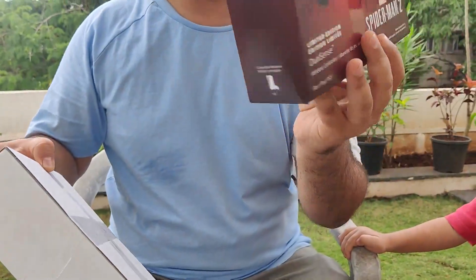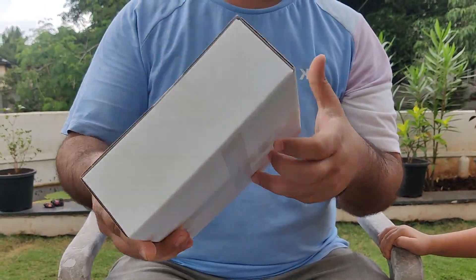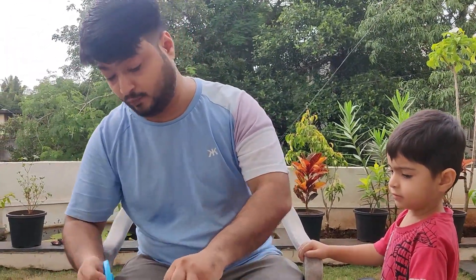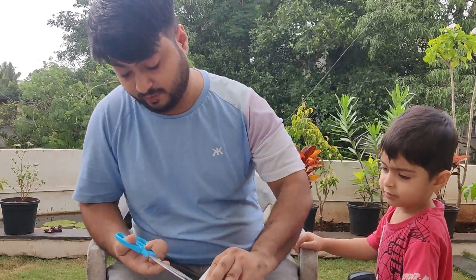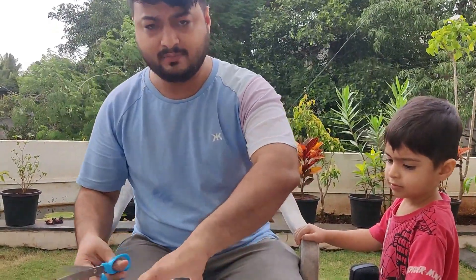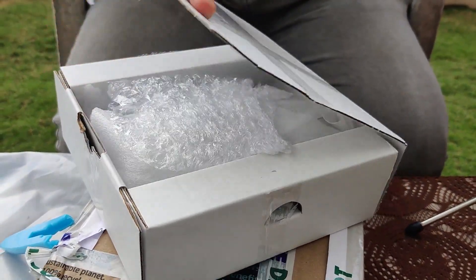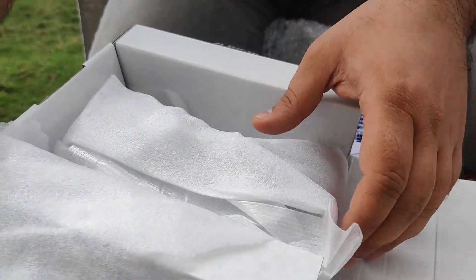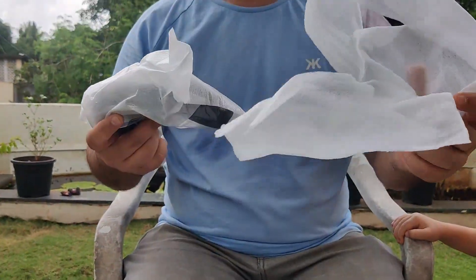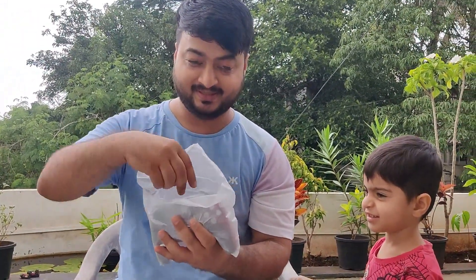So basically this box — which has nothing in it — this is where the good stuff is. They did launch it in India too, but that won't get into the hands of people until after the game launches in late October. Anyways, the main event — oh boy, you guys ready?